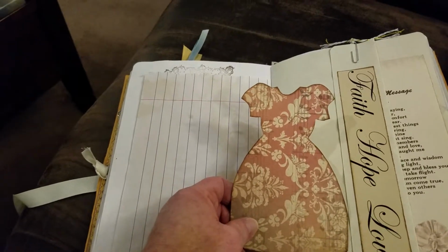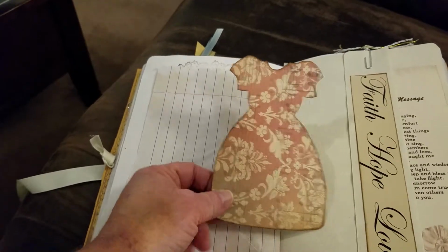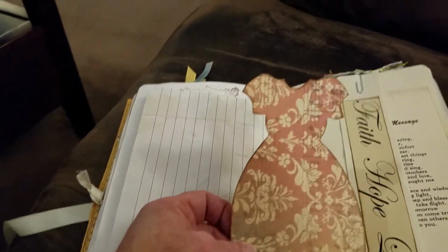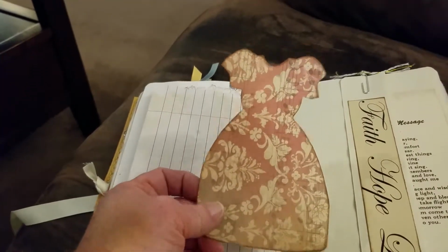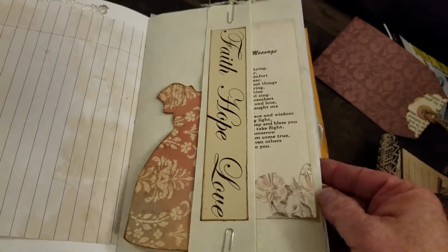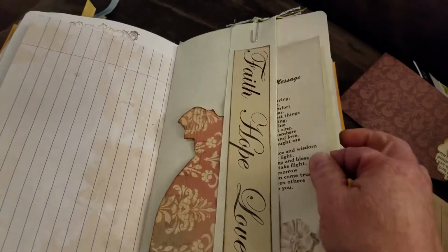Here's an innkeeper dress form, and I wanted to have papers from the stack I was using to match. So I used her dress form and traced around it and made my own dress that matches the book. And then I backed it onto some heavy cardstock. In the pocket, we have another vintage poetry page. Line paper.